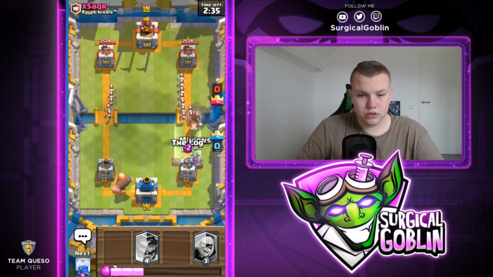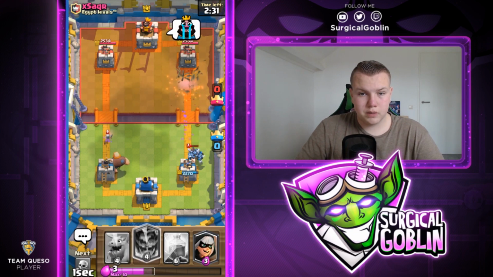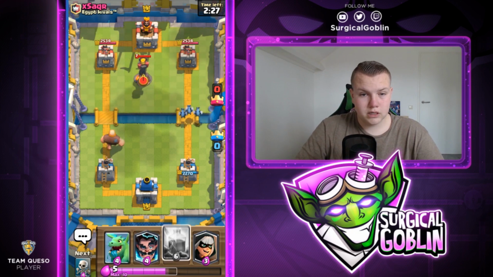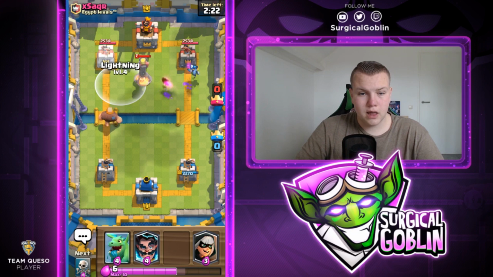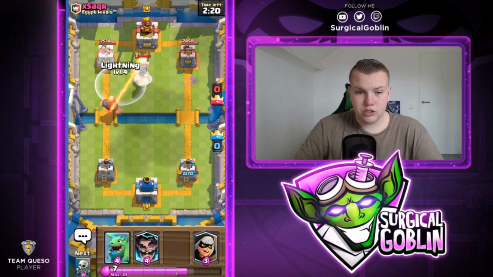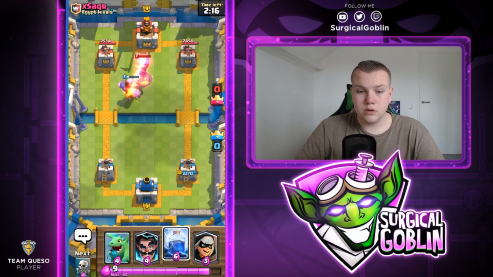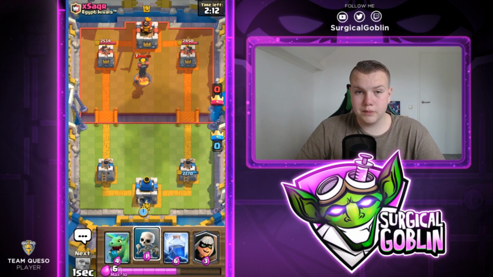And I'm forced to lock his Skarmy, knowing that he probably has a Goblin Barrel, but well played by him. He's giving the crying face. I'm not sure why. Maybe because he actually has an Inferno. I often see people make a mistake by using their lightning right now. But as you can see, a lonely giant will not do much. He probably has a Goblin Gang as well, so I would just be throwing away my elixir.